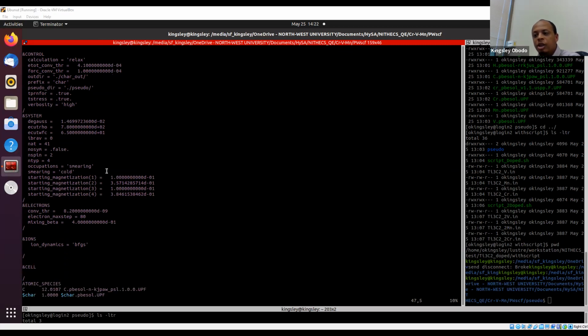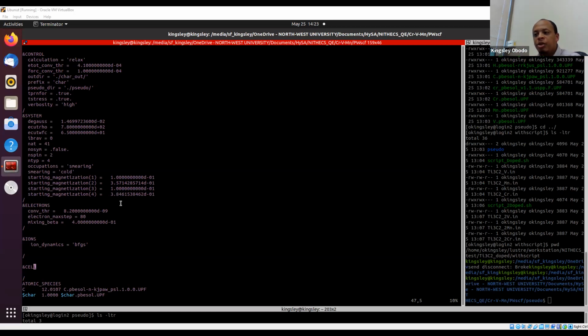For the static magnetization, usually what we do is introduce a very small value. If you look at my values, what I've introduced is 0.1, 0.3, 0.1 and 0.3. The system would evolve to the true ground state. If you want to improve your convergence time, you can also introduce a static magnetization that is close to the experimental value. But in a lot of cases, you wouldn't know for some systems, so you don't have to bother.